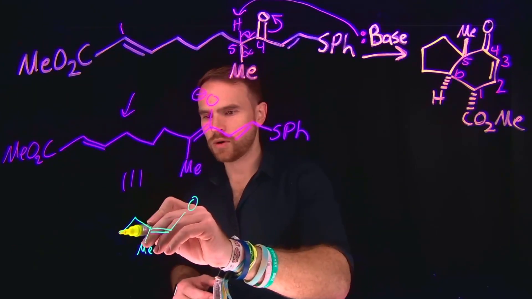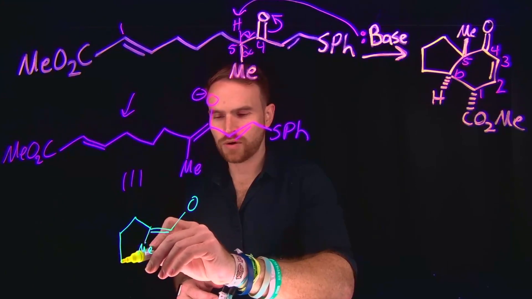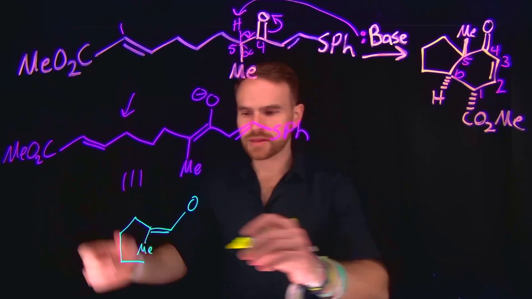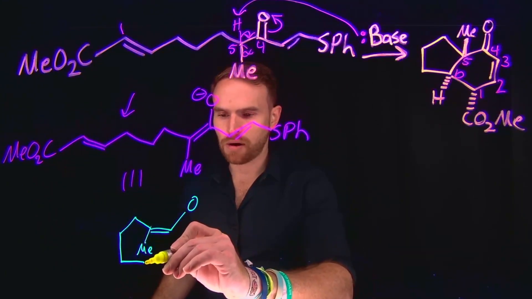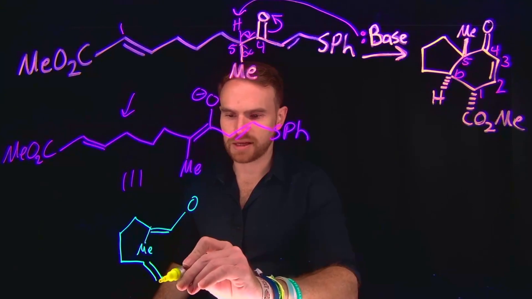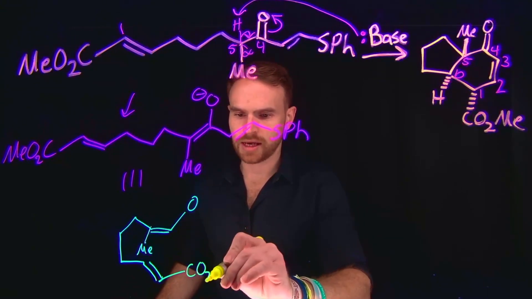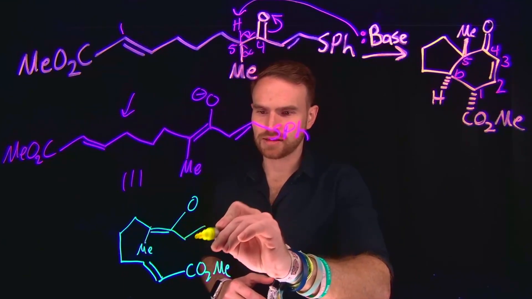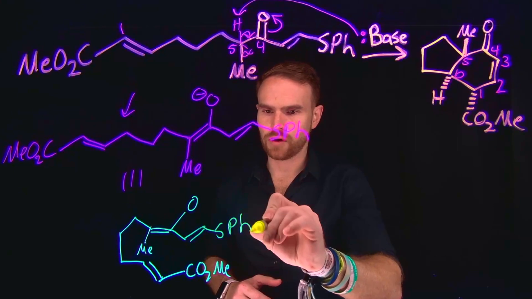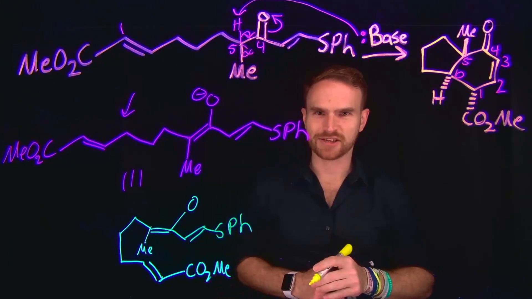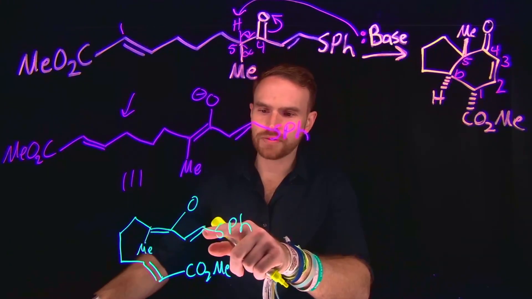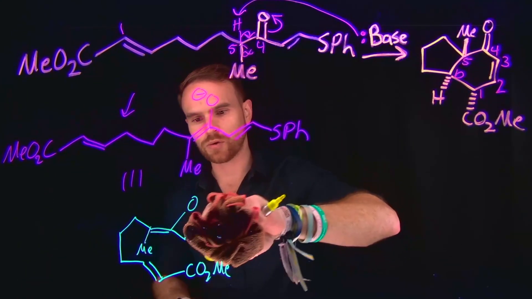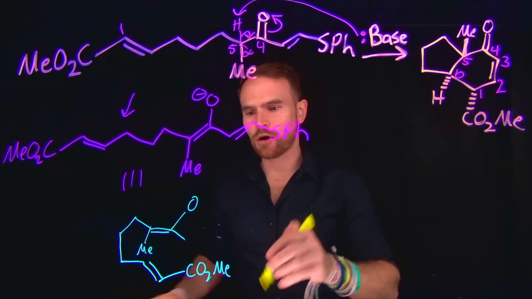Starting where this enolate species has been formed, I have a new carbon-carbon double bond, and I know that this methyl group is still present here. Then perhaps I can see that I have another carbon going up, another carbon going down, one going in this direction, and then one going in this direction — getting to this carbon, to this carbon, and then to this carbon. I know that the next carbon contains that double bond on it, so that double bond could be placed here with my ester located at this position. I could have drawn this double bond going in the opposite direction, because remember, this carbon-carbon bond can rotate freely.